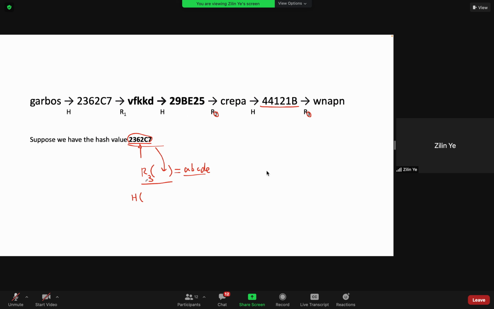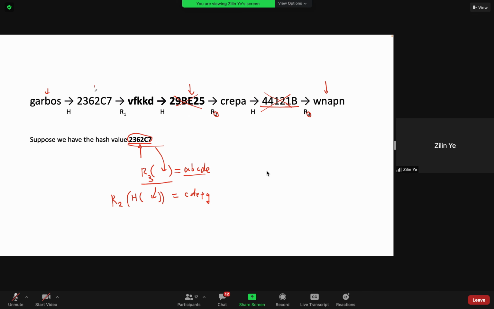So now I have this A, B, C, D, E. I'm taking the hash of A, B, C, D, E and assume, now I know it is not here. This hash value is not there. Now I assume it's here. So that's why I want to use the second iteration of our reduce function to compute this. And this will probably give me another plain text, let's say C, D, E, F, G. So is this on the tail or the head? No, it's not, right? So now I know it's not on this position.